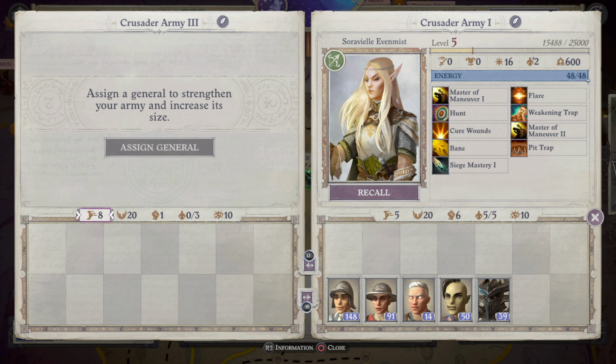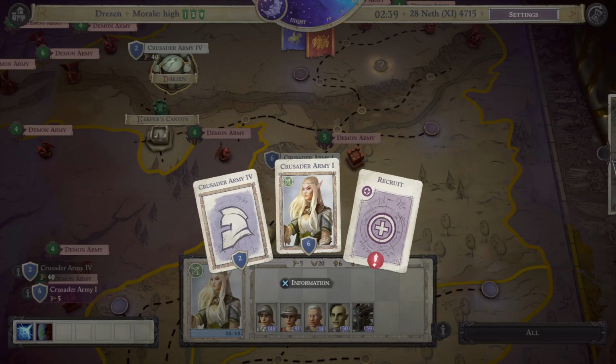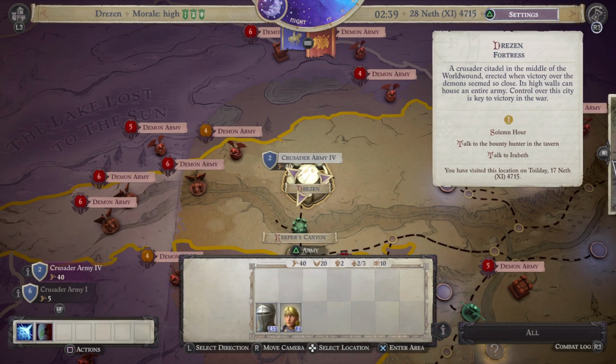Having 1 or 2 very strong units won't matter, because there's been other enemies that just will wipe out one of your whole units straight away. And especially if you haven't got a general that can heal and cure wounds, you can be screwed very quickly. So that's that. Then we've got 1 army left.